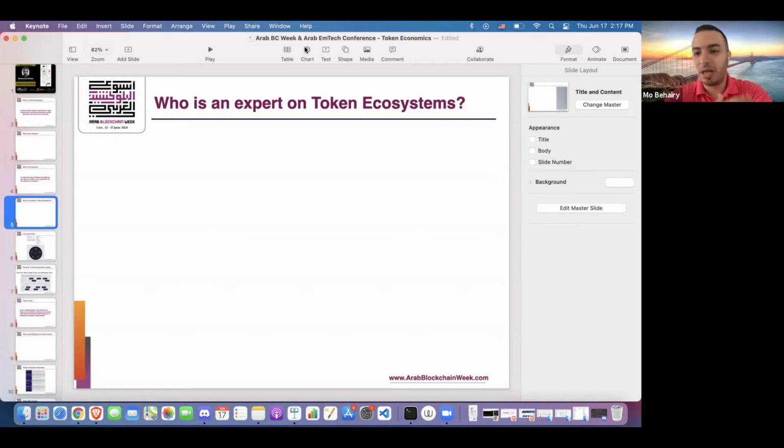There is no clear science or art itself, and I would argue it's both science and art. But aside from the philosophical conversation, the topic itself is still in its development phases, and it's hard to find someone who is clearly an expert that has tried everything. How long would it take us to create a token system that we are sure actually works? It takes years, maybe tens of years. Some argue that we have not created a system that we would trust 100% yet.